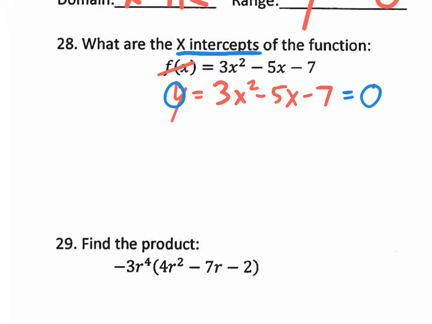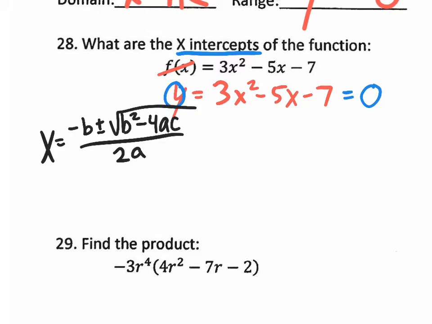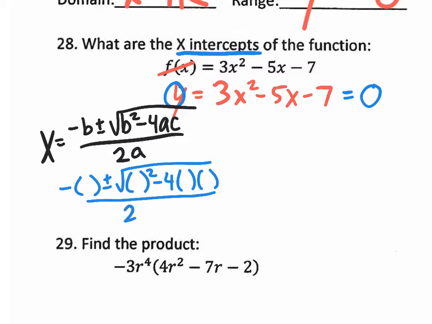And how could we solve a quadratic equation? Using the quadratic formula. In order to use this quadratic formula correctly, let's replace all the letters with parentheses. So negative b plus or minus the square root of b squared minus 4 times a times c, all divided by 2 times a, and of course, this is x equals that. So we're going to get the actual answers, and the answers are the same things as the x-intercepts.